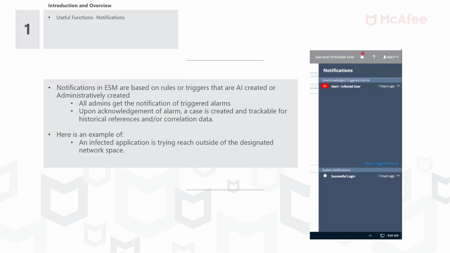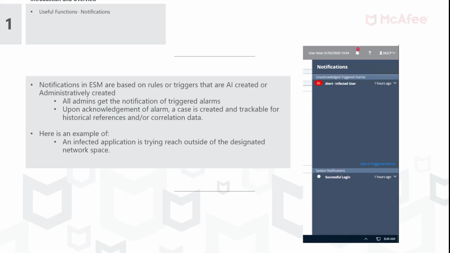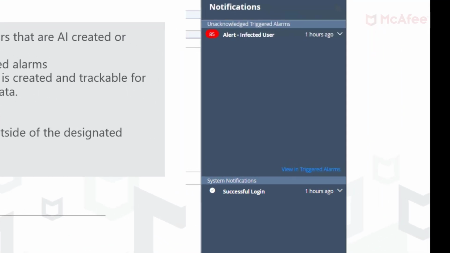So here, for example, we're going to look into an alert that comes into the ESM. So starting off, it shows that an affected user has happened. So clicking on it, let's go ahead and look at view details, because we see that it's a rule correlation event. So you have a choice of either acknowledging or diving into the details. So for this particular one, we're going to go ahead and dive right into the details.